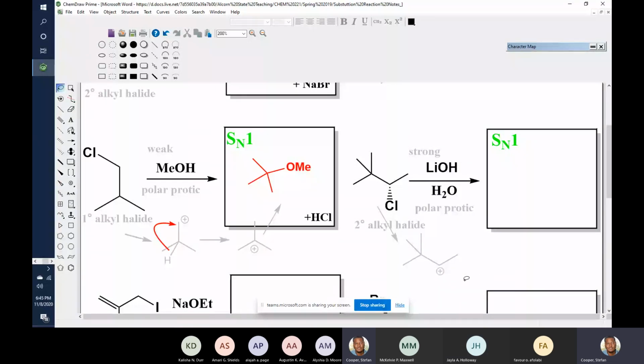All right, so what can happen? Could this rearrange? No, because that has 4 bonds. No rearrangement because of 4 bonds. I don't think I'll follow that one. Like you can't hydride shift it, because if you move it over, it's going to make a primary. If you move it to the left, it's not going to be a classification. Okay.